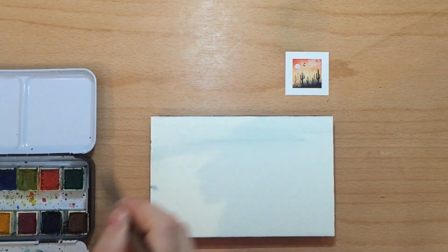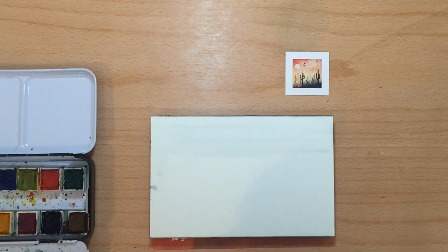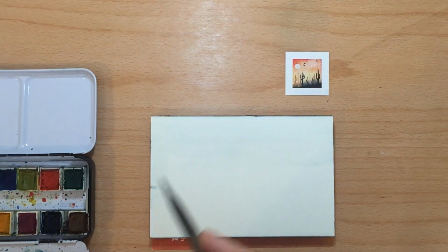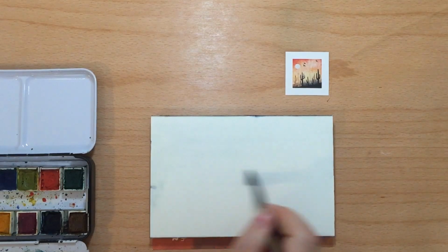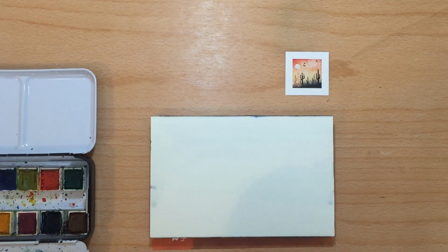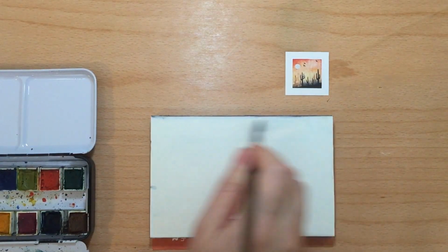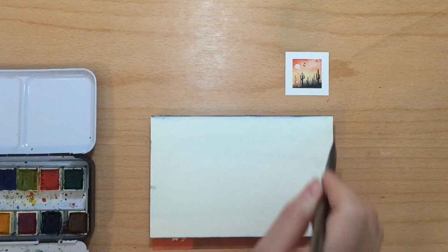So we're going to do a sunset sky. I'm going to have some reds, probably some yellows and oranges, and then I'm going to have some faint blues at the top. You just want to get it pretty wet. This particular type of painting is called wet on wet, and a lot of times you use this for your bigger pieces in the watercolor that include your sky or your main colors. I don't have to go all the way down because I will have my silhouette down below. You can go all the way down if you like, but I'm not going to bother.